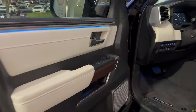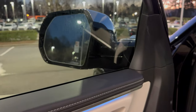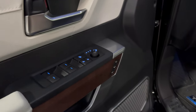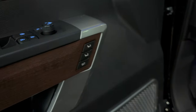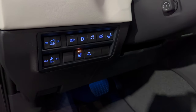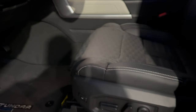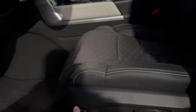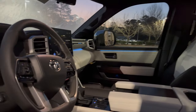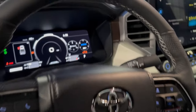Looking inside here along the door seam — what about the power mirrors? Is that lit up? It is. And we've got memory seats — I don't think the memory seat buttons are backlit, but it has memory seats. Look at the open pore wood accents all along the front here. It's got a power steering wheel, even a leg extender. Imagine how nice that would be for road trips. A lot of backlighting here on the buttons.